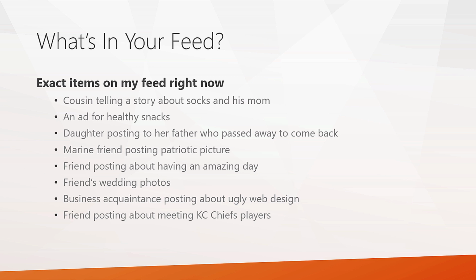Next was a business acquaintance of mine that I had friended on Facebook who was posting about ugly web designs and kind of making a joke about it. And the last thing that I wrote down was a friend who had gone to Kansas City to meet the Chiefs players, and they were posting pictures, and it was him and his wife posing with different players and so forth. All right, so those are the items that were on my feed.